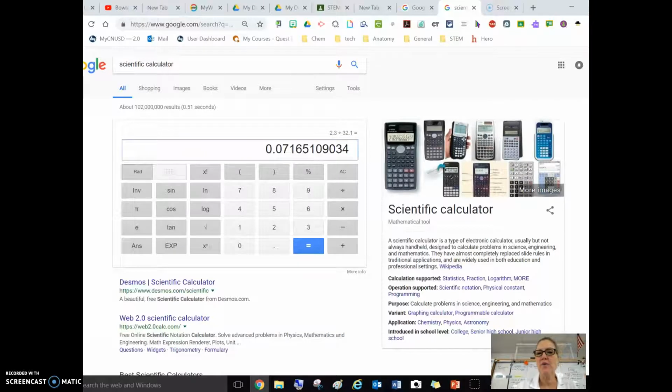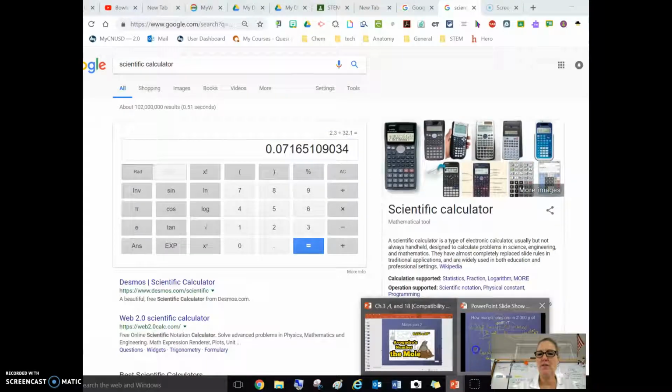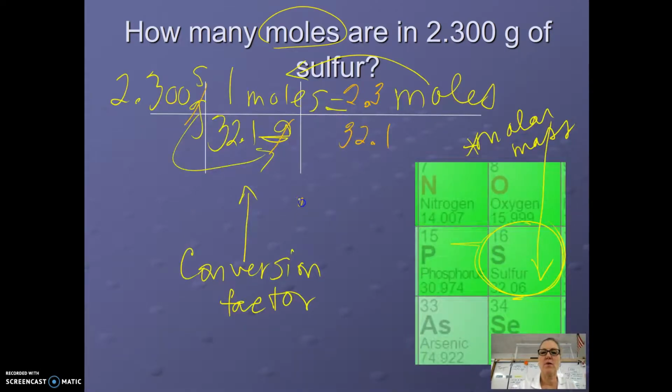0.07165. If you're doing it on the online homework, you want to enter that whole number in. If you're doing it for class, you could go ahead and round it. So I'm going to put 0.0717 for my answer. I usually like to round it to 3 digits. 0.07, what was it? 17?